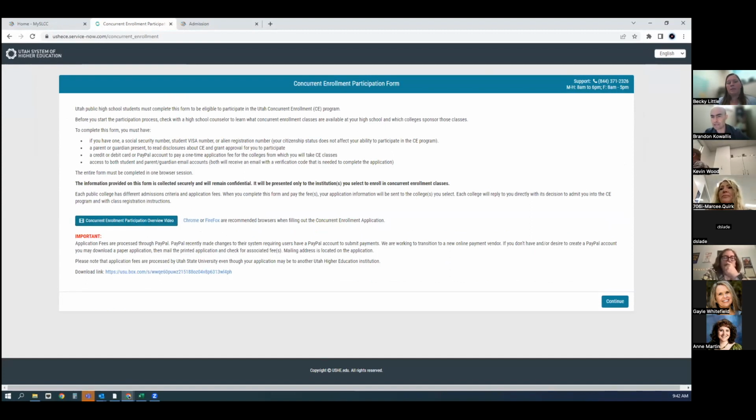There was another question that came up that I think would be really important to address. This one says, what about students who are doing the application for the first time and have parents that don't have emails because of a language barrier? How will we get their code for them to continue to apply?